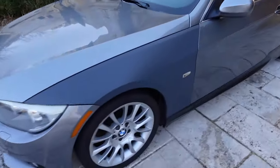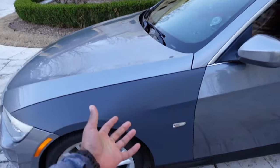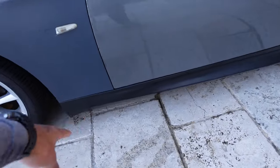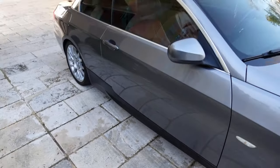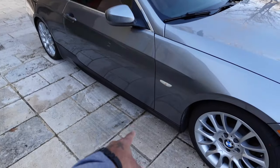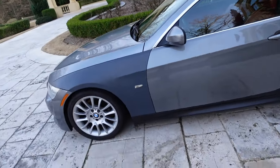So as y'all can see on this side, we did get the car fixed. If y'all watched my last video, I explained what happened and the whole process of me getting it fixed. There was a huge hole in it but now it is filled up. I also had a crack at the bottom, so I went ahead and got a new side skirt — placed the whole thing. This is the M3 style side skirts. It ain't 100% right now because the body color is that space gray metallic, this one is almost like a dark black, and then this is a little bit lighter. It's just three different colored grays right now — a little funky, but we're getting right.